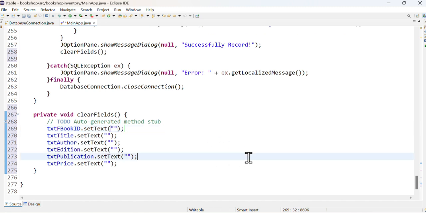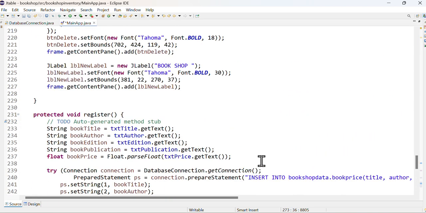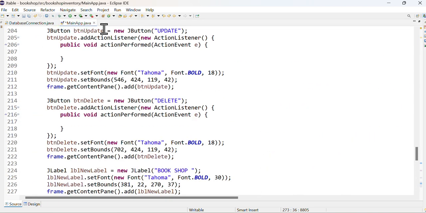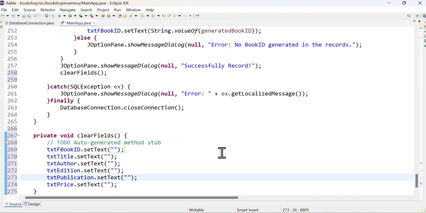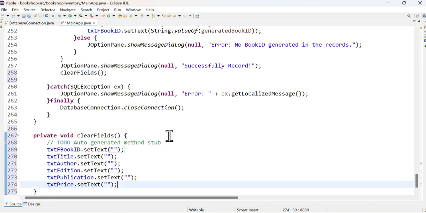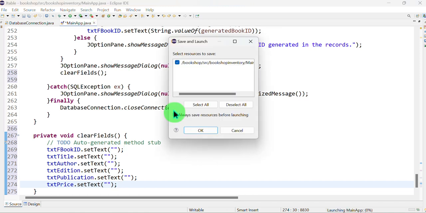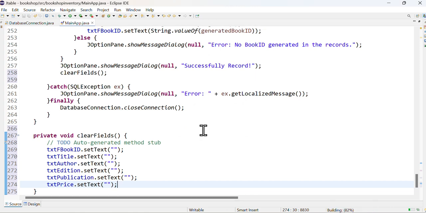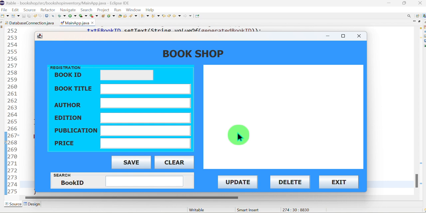Okay, I guess we're all set to go. Now let's try to run this one again. After clearing all the fields, going to clear. Let's try. Okay, it's cleared now.